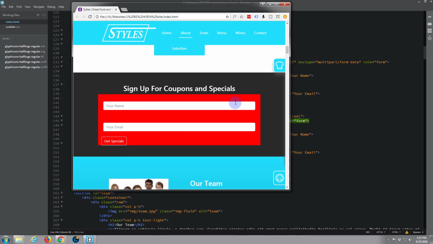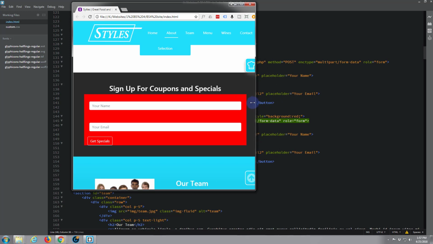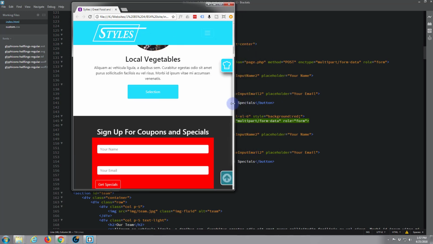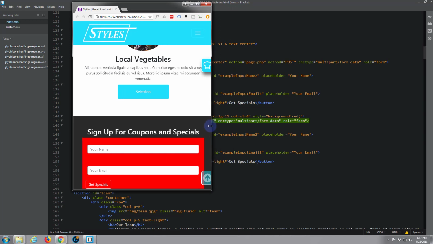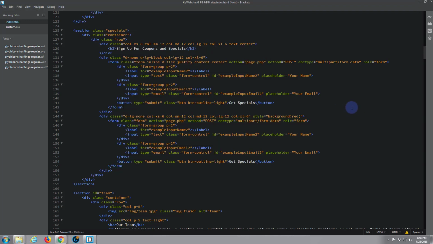And also, I think that's too big. I think we can make that certainly on a medium screen. It's all right when it gets to about there to be that width. It's all right on a medium screen. But on that sort of medium to large size, I think those need to be smaller and sort of centered. So let's do that as well.